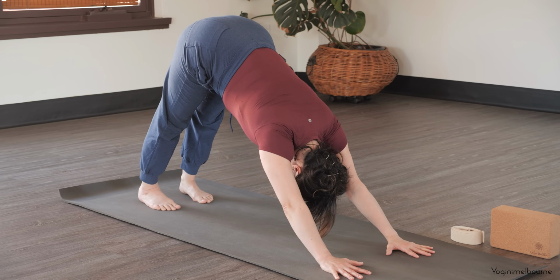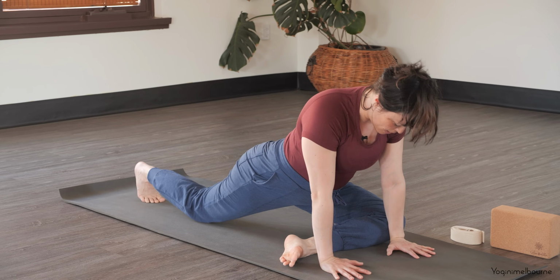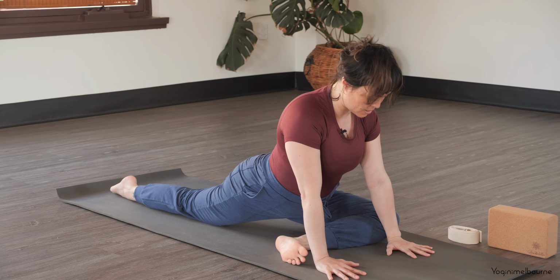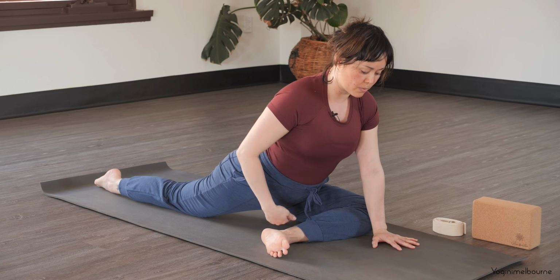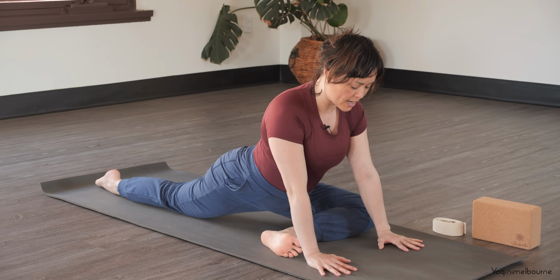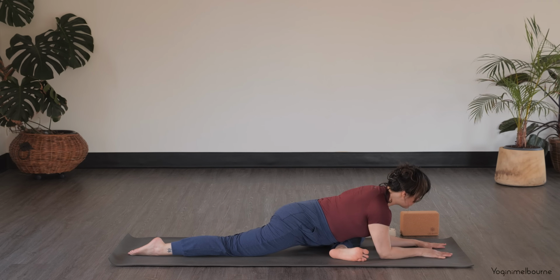Just taking an inhale. As you exhale, let's bring the left knee forward. And then walk this right foot back, keeping that right foot in line with the right hip, toes pointing back if you can. Use any props to place underneath that left hip if you need to. Remember, you can bring that left heel in to make it feel a little bit softer, or heel out if you are wanting a little bit more sensation, and opening through that left hip.